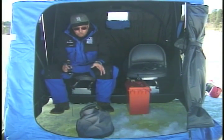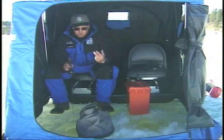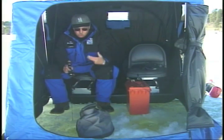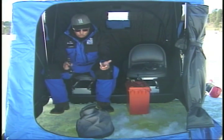And I can go another place, set up, and jig until I at least see some fish. Then if I don't catch the fish, I can change my presentation. But it doesn't do any good to just keep changing presentations if you don't even know a fish is there. You may be in a spot that's just devoid of fish. The best angler in the world and the best presentation won't catch fish when nothing's there.